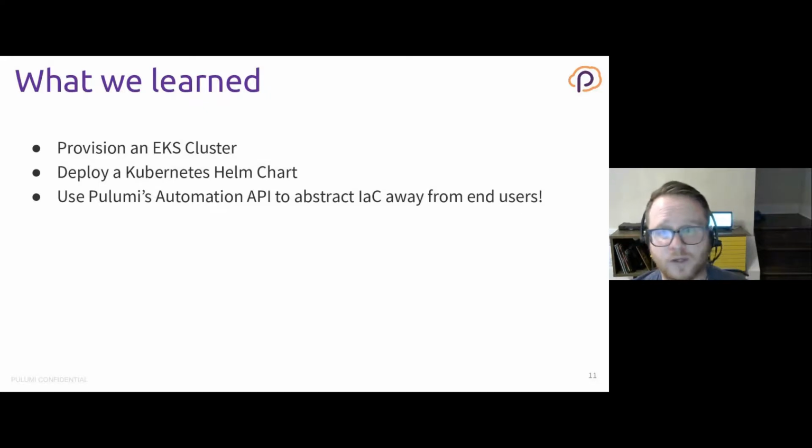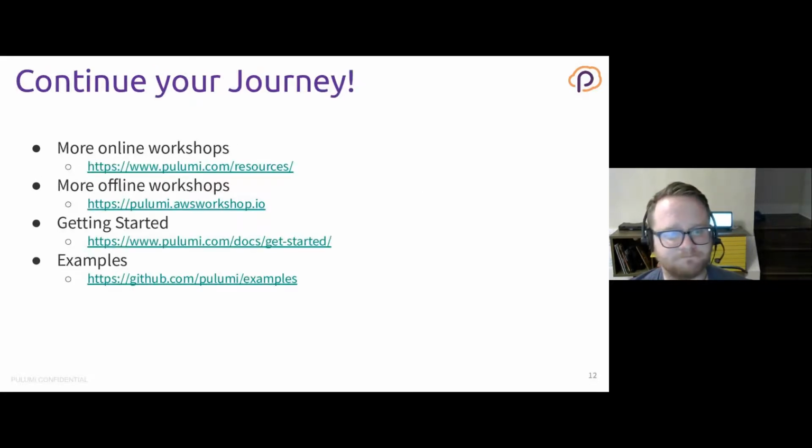I will very quickly say that there is an example from my wonderful colleague Christian of writing an Electron app with the Pulumi automation API. So he's gone and actually created a local desktop app to provision infrastructure. And this is, again, the power of the automation API. There's nothing like it in the industry. And I'm super excited about what we can do with this.